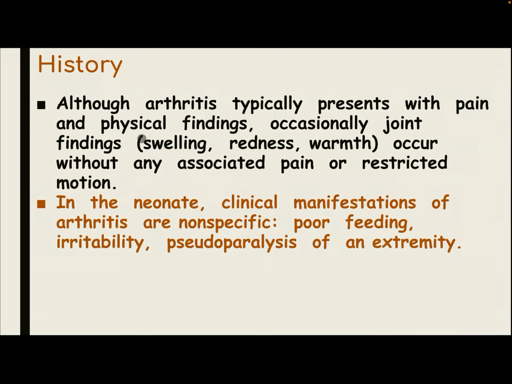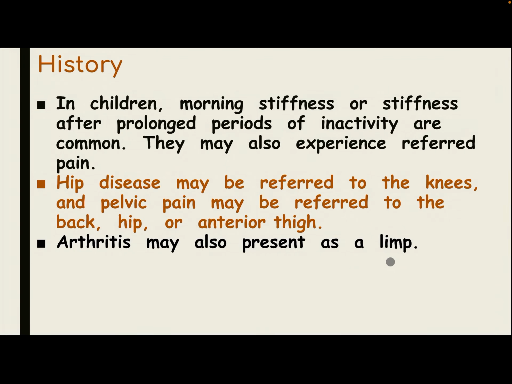The degree of joint pain and diminished function accompanying arthritis is variable. Knee pain we'll discuss in another lecture. History. Although arthritis typically presents with pain and physical findings, occasionally joint findings, swelling, redness, warmth occur without any associated pain or restricted motion. In neonates, clinical manifestations of arthritis are non-specific: poor feeding, irritability, pseudoparalysis of an extremity.